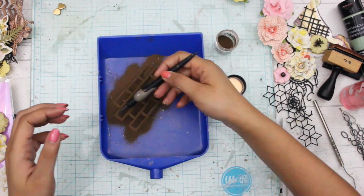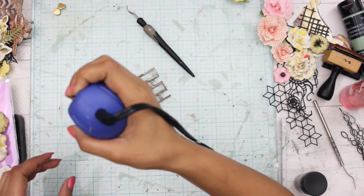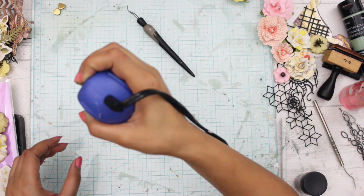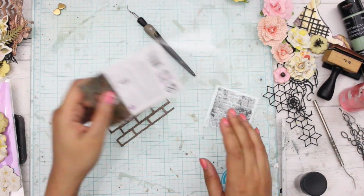In this step, you'll see me applying some heat embossing on the chipboard pieces which I have. Chipboard pieces are again very versatile, and once you heat emboss them, they look really pretty. They go to another dimension.